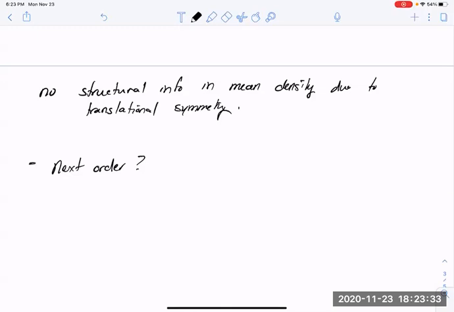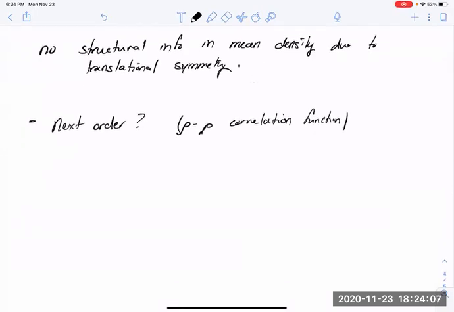While the density on average of a liquid contains no real information, it's just a number, it contains no structural information. If we look at something like the microscopic density squared, we might be able to encode some structural information in it. In fact, what we'll find is that this is essentially a density-density correlation function, much like the spin correlation function we uncovered in the Ising model. So what would this look like?